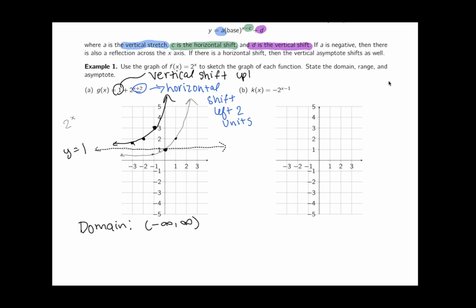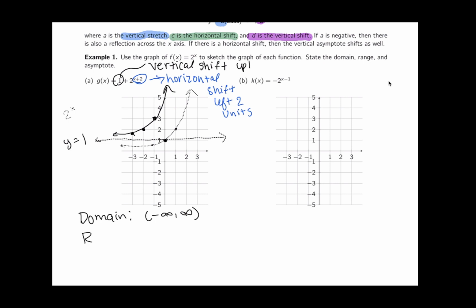If we think about the range, remember that's the y values that we have graphed. Because I have shifted this a little bit, shifting it up means that the smallest y value that I get out is not quite 1. I don't get exactly 1, but I get all the values really, really close to 1. So instead of my range being 0 to infinity, like it is for just plain old 2 to the x, my range here is going to be 1 to infinity, because I get all of these y values out.